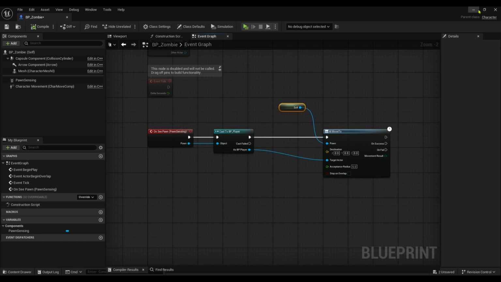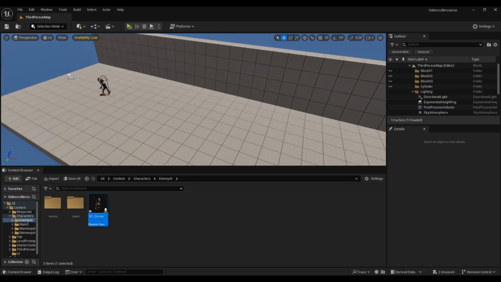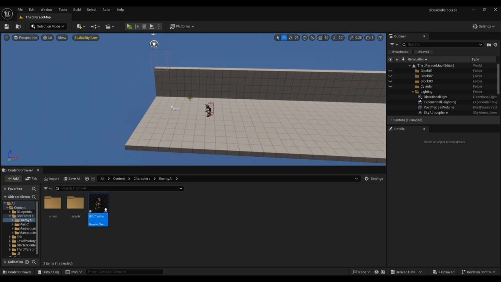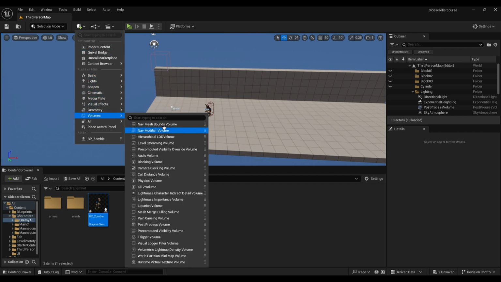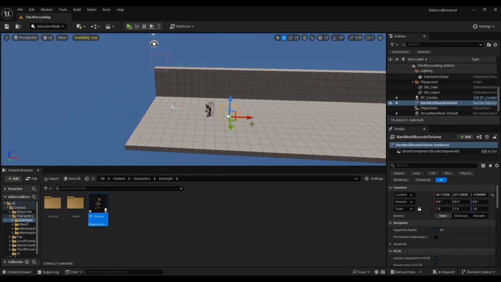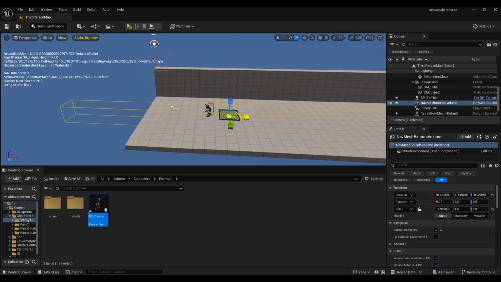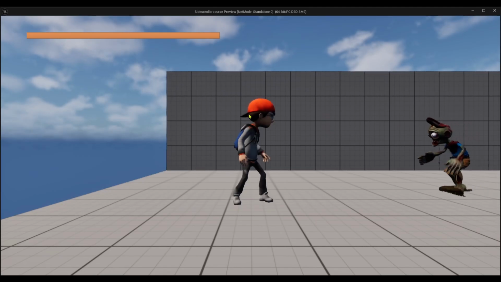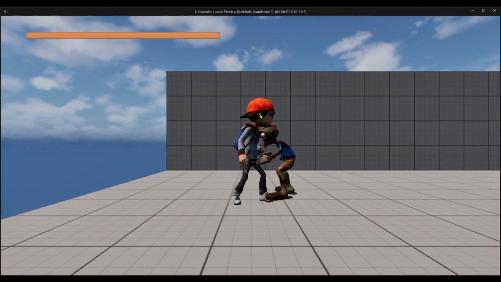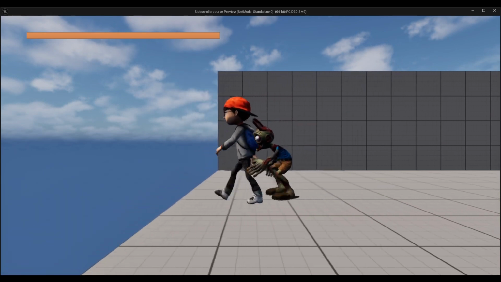We will need to add what's called a nav mesh for the AI to move. To do that, it's very simple. Just quickly add to the project. We'll go into volumes, nav mesh bounds volume, and just drag it in here like so. If I press P, it'll toggle it on and off. Wherever it's green, it means the AI can actually roam around, like they can actually move. I'm just going to do something like that for now. Let's press play. He sees me, and he runs right into me. Obviously he doesn't do anything, he hasn't been told to. But look at that.